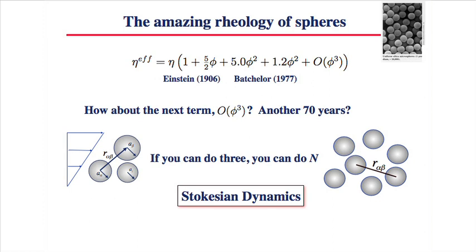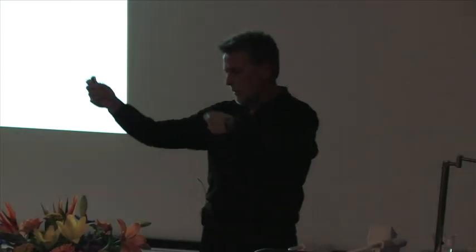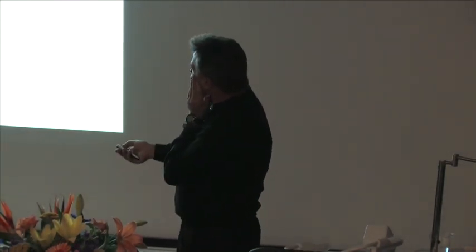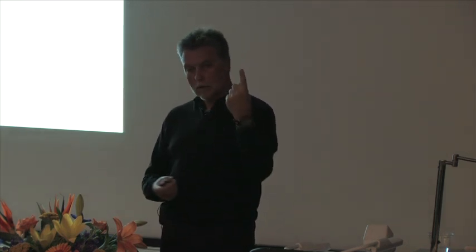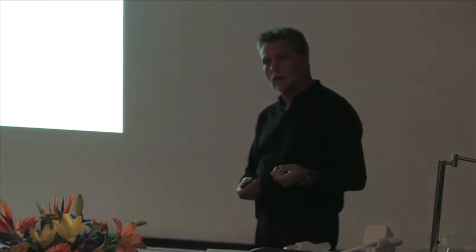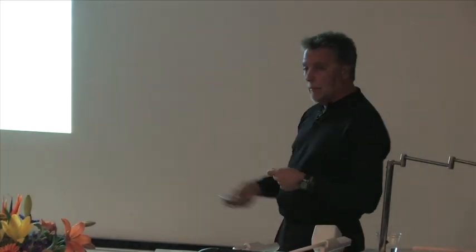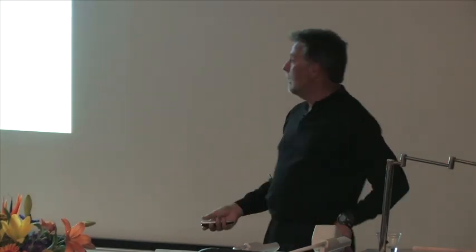And so I was thinking about this, and so to do next time, we're going to do 3 particles, right? So we had 3 interactions, and they're all different in space, and so on. And when I was thinking about this, I was realizing, if you're really clever and you can get something important like Avogadro's number with 1 particle, then you get to be an Einstein. If it takes you 2 particles, you get to be a Batchelor. For the rest of us, I'm sorry, we're down here taking lots of particles to get anything useful.